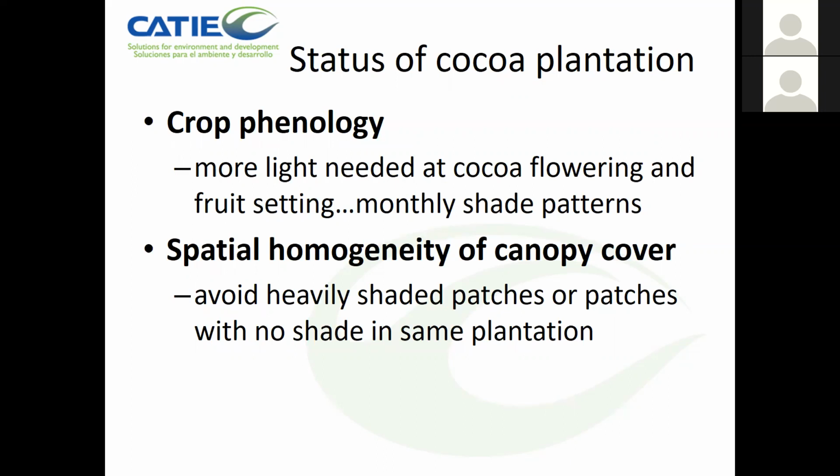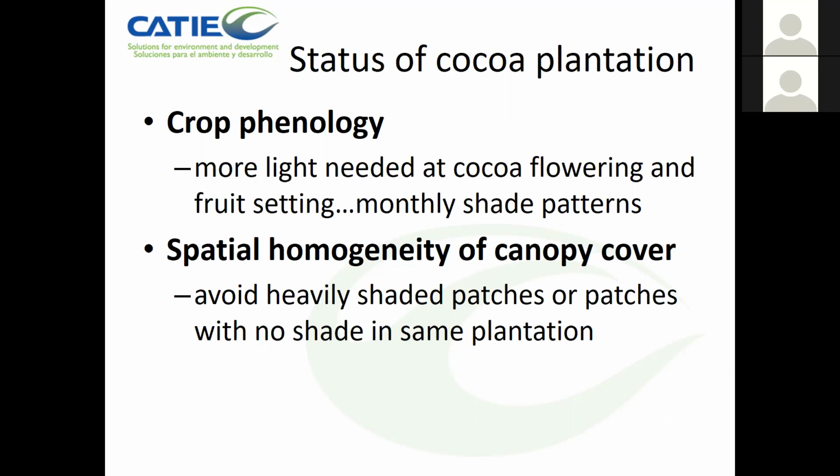For example, we know that in coffee and cocoa, when the fruiting season comes, you have to remove shade. It's the best time; at this time of the cropping cycle, or the phenological cycles, you want to have the lower amount of shade because flowering will be positively affected by light. And also because just after flowering, the physiology of the plant means that after the pollination and the fruit setting, the development of the fruit itself will require a lot of carbon, and this carbon really requires a lot of photosynthesis. So you will try to have the minimum amount of shade from fruiting to the filling of the fruits, because this is the time where most of the carbon will be allocated to the fruits, and the plants need this carbon. So photosynthesis is very important. So you have to look at the crop phenology.